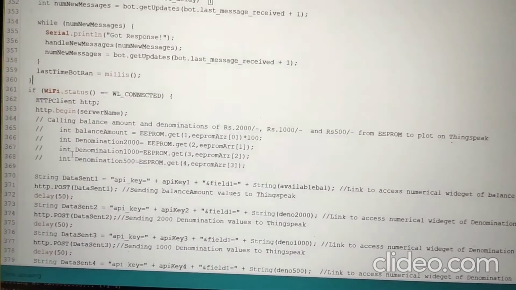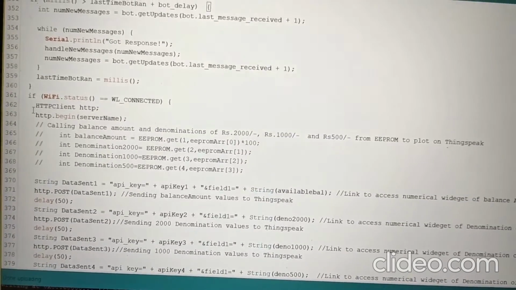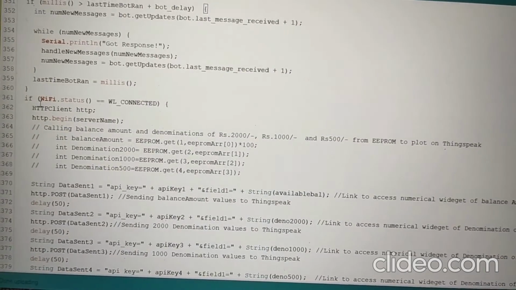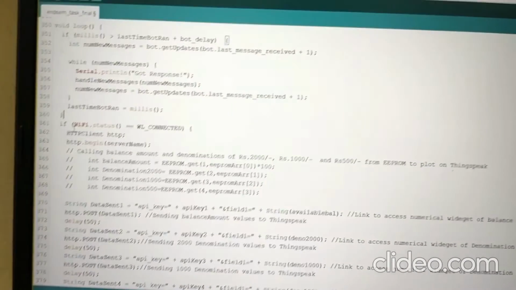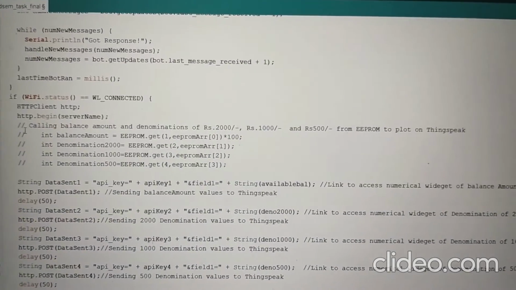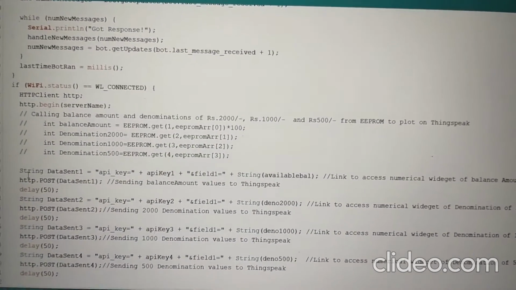Then for posting on ThingSpeak, we will give this condition when Wi-Fi dot status is equal to WL connected. So if this condition is true, then data will be posted continuously on ThingSpeak.